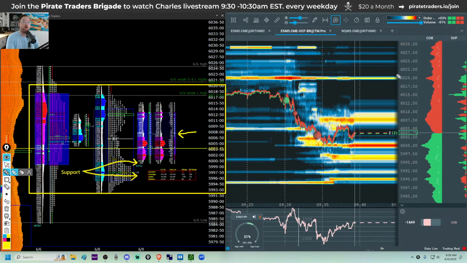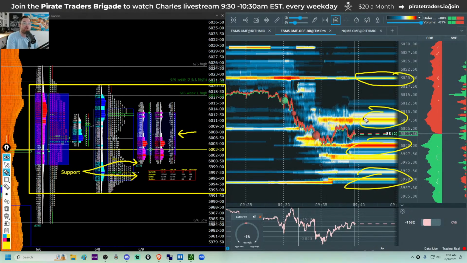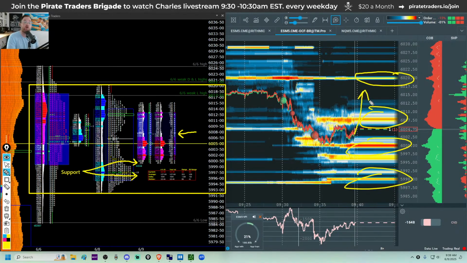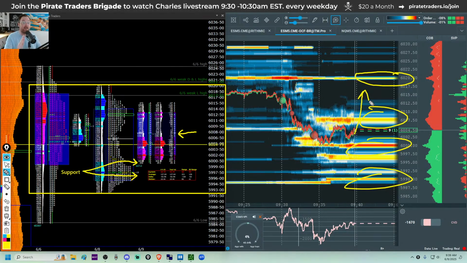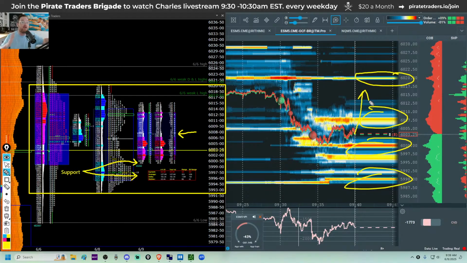So when you see nodes of liquidity, these large, darker sections where there's more orders waiting, those are magnets for the market. It's like the shark smells that blood in the water, and it wants to go see if there's a feast to be had there. So it will move towards that node of liquidity. But there is no guarantee that there will actually be sellers at that node once the market gets there, because a lot of times they're spoofing and they just pull orders. So the market is hunting to figure out what is real liquidity and what is not.